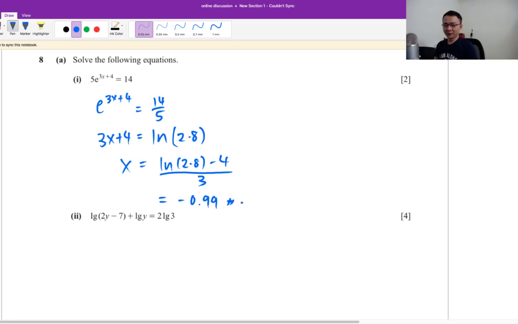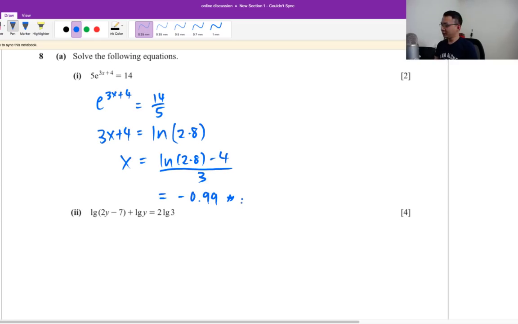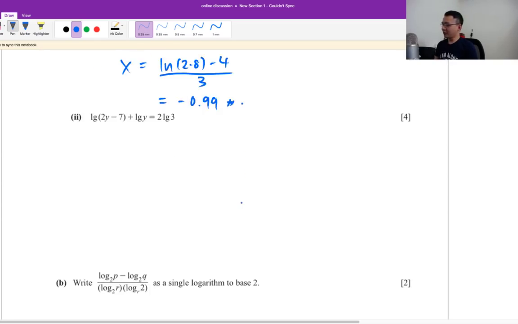Okay, so let's move on to the next one. It's a log question. So basically what I will do here is I factorize out the log. Remember, whenever you see a bracket with plus or minus inside the log, you shouldn't expand it, alright? So I just factorize out the log. Log tells me that plus here will become multiply. So I multiply the y. The 2 I'm going to throw up becomes square. Alright, the 2 I will move up becomes the square. I hope you can see that.